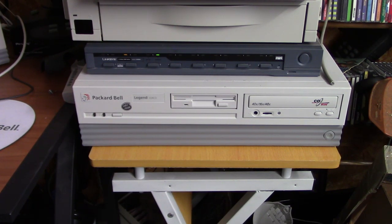The original subject of this video I ran into a minor setback with, so I'm having to wait on a part to arrive. So, to fill in for that video, I figured, you know what? Let's look at a computer we haven't looked at in a long time. Let's check out the Packard Bell Legend 204 CD.